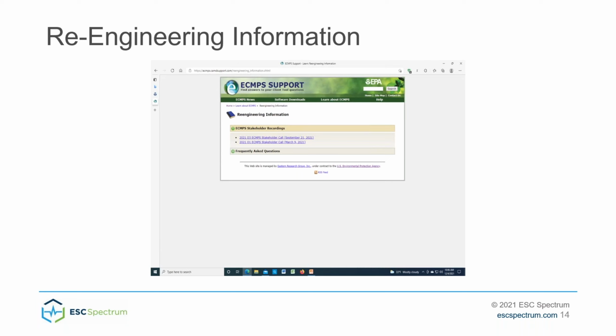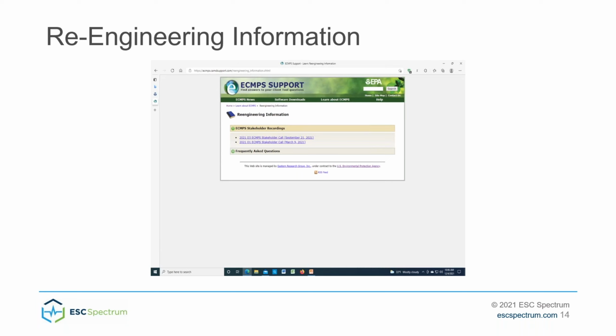If we already have a login for CEDRI, will this be the same login for ECMPS 2.0? I really don't know. I really can't answer that question. We're going to have to wait and see how this rolls out to everybody in the next week or so. So my suggestion is to stay in touch, stay informed, and let's see what happens for you if you already have that access.